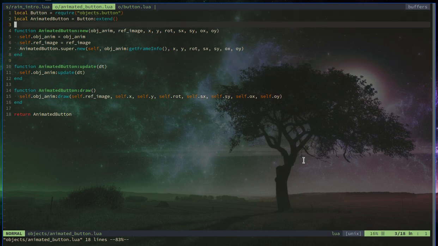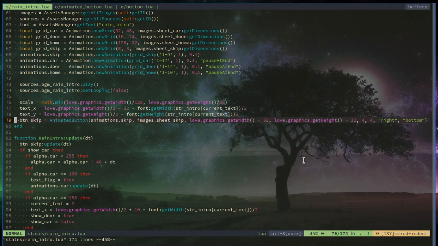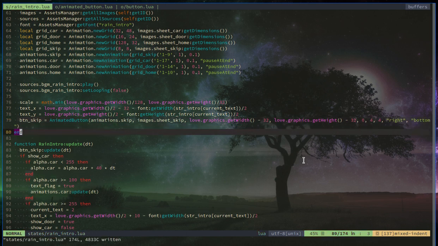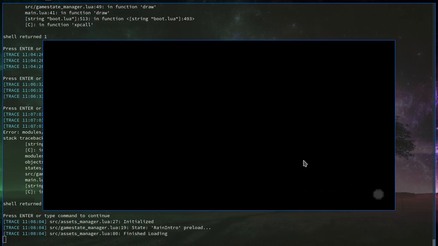Oh, because we draw them. So here's the problem. We use strings here instead of numbers. That means this. Oh yeah, we forgot one parameter. We forgot rotation. So this is the problem with dynamic language. You can't tell right away what the problem is. Okay, see, there we go.